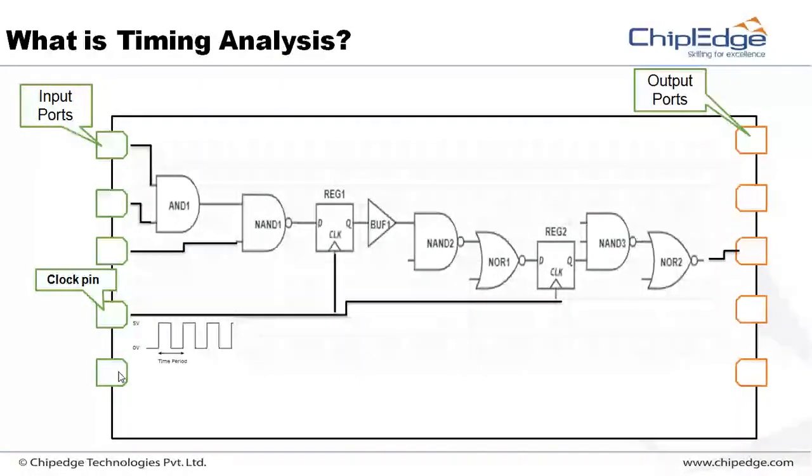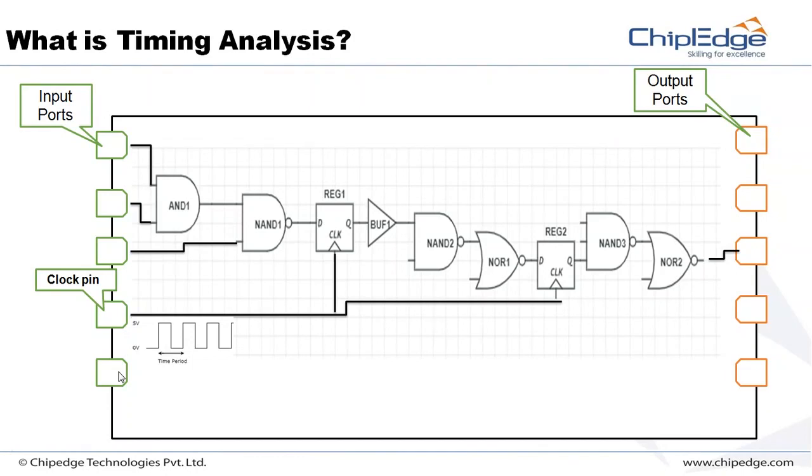If you consider any chip or IC, you'll have some input ports and output ports. For example, in your lab you might have seen your 7400, 7402, 7432, the basic NAND gate, OR gate, XOR gates, right? Or you might have seen an FPGA, or worked on your 8051 or 8086 microcontroller. It's like a chip. If I take the 8051 microcontroller, we have 40 pins: 20 on one side and 20 on the other. There will be one clock pin, one VDD pin, one VSS pin, and many others as input and output ports.